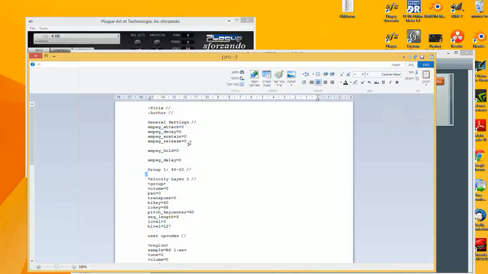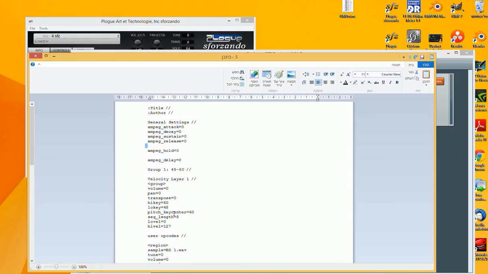So this is group number 1, and this is C to C. And this is the general settings. We'll leave it for now. We only need the release afterwards. I will show you how to use it. It doesn't work. The release doesn't work on the general settings. And now we go to group 1, and this is the main group settings. It will affect everything underneath the group, which is group 1 for now.